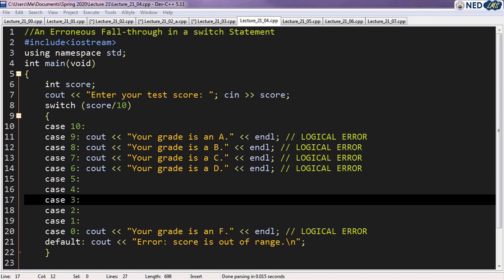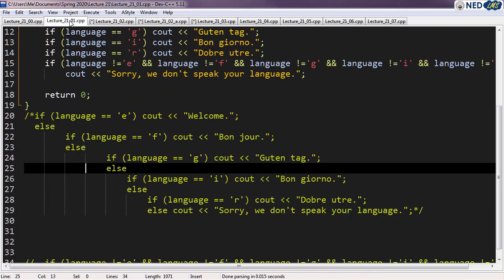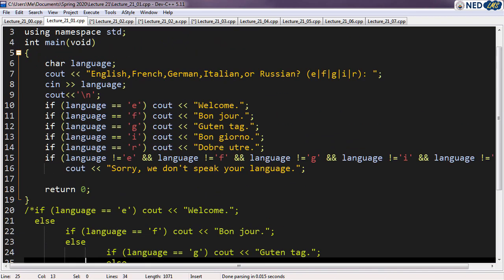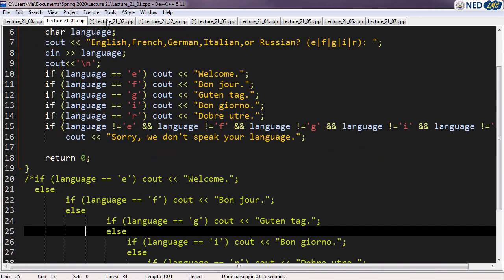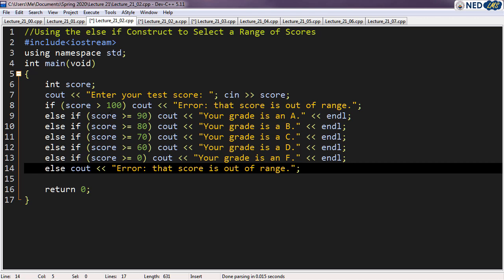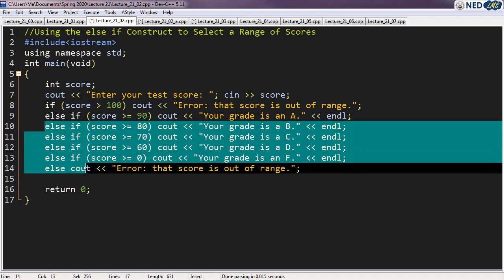We should always put the break after each case statement, so that only that case and the relevant statements are run, and then we do not need to check any other scenarios. If this condition is true, we do not need to go all the way through all of these else statements and if statements.